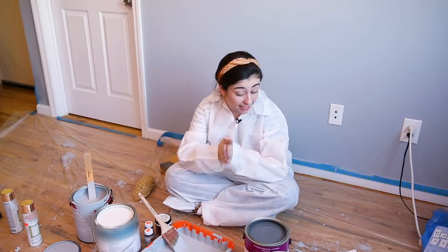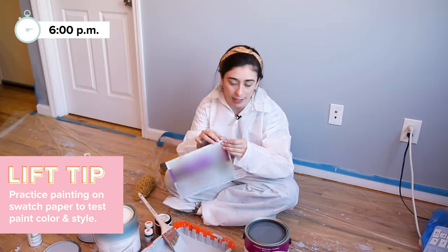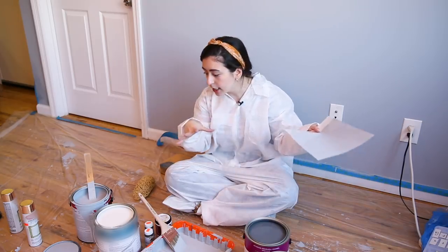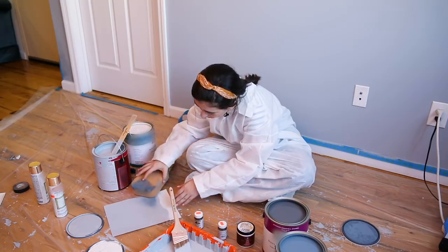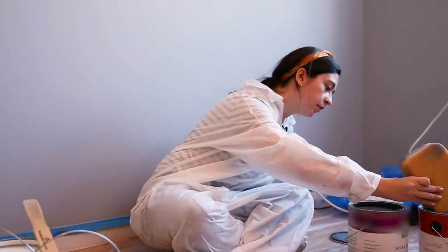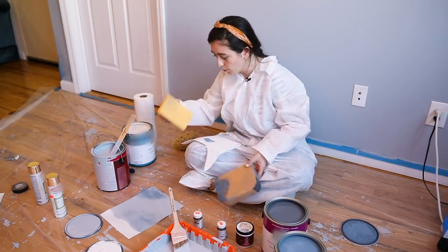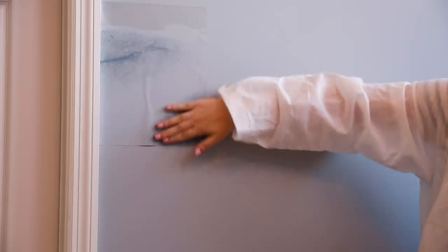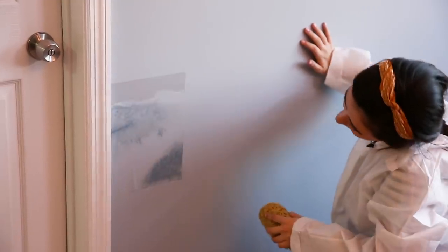It is time to start a very exciting project — our marble wall. I got these little paint test squares and painted one the exact color we did the wall, just to test the sponge technique. I'm going in with the dry side to blend it out. It's a little too wet. What if we just do no water on the sponge? That's way bolder. Now maybe we go in with the dry sponge with no paint over that. I have a seafoam sponge too. Oh, that's it — cool.